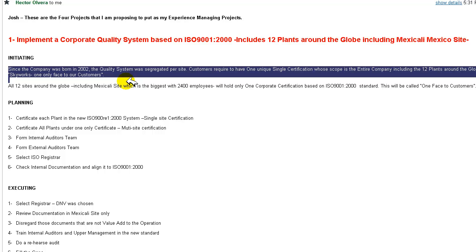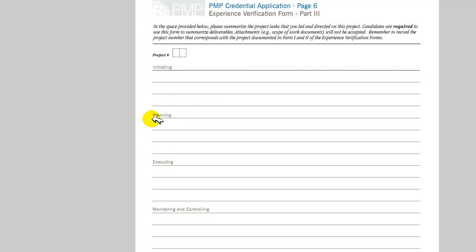When I ran those projects, I made a list of the things that we needed to deliver, or I negotiated with the stakeholders on what the planned scope of the project needed to be. We put a budget together, all that kind of stuff. What they're really looking for on this form is what types of activities you personally did, or took part in, that fall into that process group.